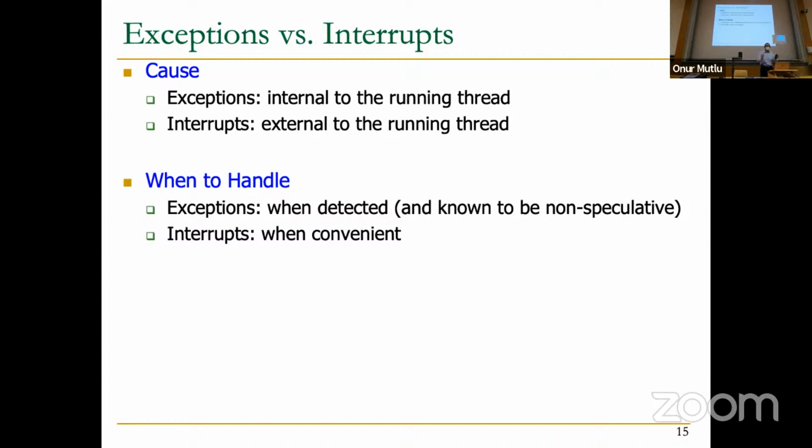Then you should handle it because you cannot continue the program. There's something wrong, or at least unusual, with this instruction. You should resolve that situation before moving on. That's why exceptions are handled almost immediately when detected. Interrupts are usually handled when it's convenient, because they have nothing to do with the program that's running. Something is interrupting the processor, and if that something can wait for some time, maybe it should. So when it's convenient for this program to get descheduled, handle that interrupt. You see the difference: with exceptions you cannot continue unless you handle them.